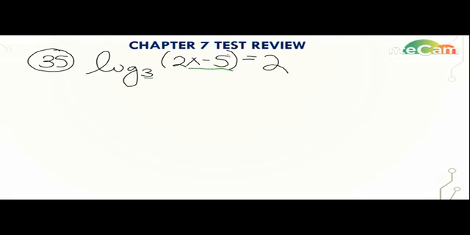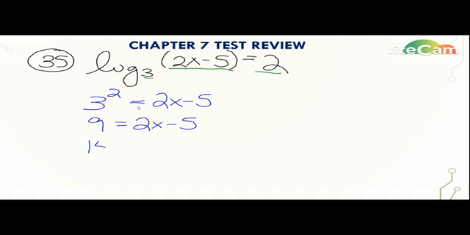Okay, number 35. You have log base 3 of 2x minus 5 equals 2. Now there's extra stuff in here, but see this 2x minus 5? It belongs all together. It's all one piece. So I really have all the pieces in place. I have a base, I have a result, I have an exponent. So I can go 3, which is my base, to the exponent, which is 2, equals 2x minus 5. And now I can just start solving. So if I add 5 over to the 9, I get 14.